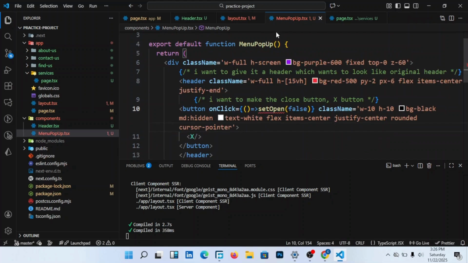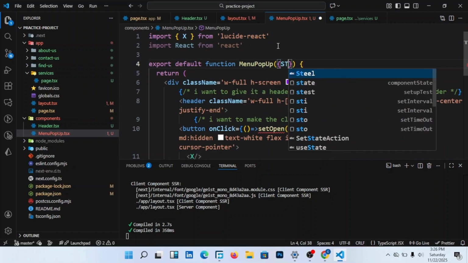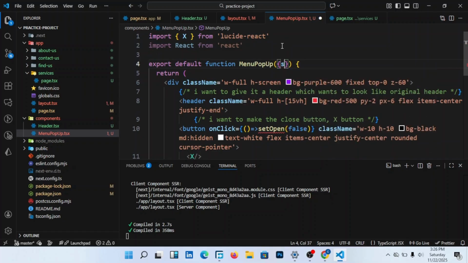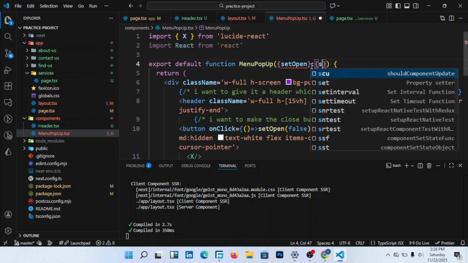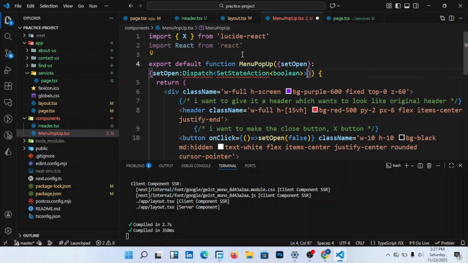Now I come inside this menu pop-up here, as you can see here. I receive the prop. I say here set open, and I come and do, for example, like this. Set open is equal to this React dispatch, like this.